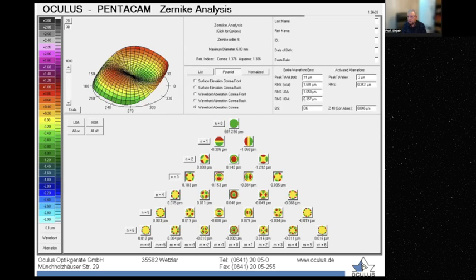Okay. Coma. Some people say coma. Okay, let's see. First of all, the RMS is 0.343, so it is within normal. Let's go for those things. The coma is here. This is vertical coma. It is minus 0.153, so normal. The horizontal is minus 0.284, also normal. So actually, the patient doesn't suffer from anything, but very good, Abdurrahman. Thank you for the trial.